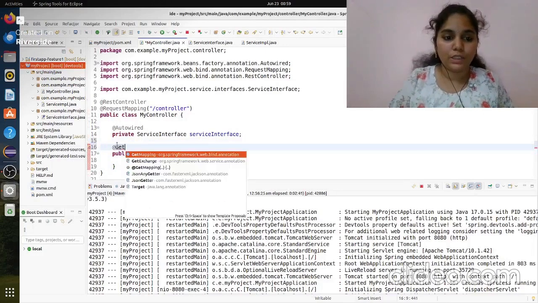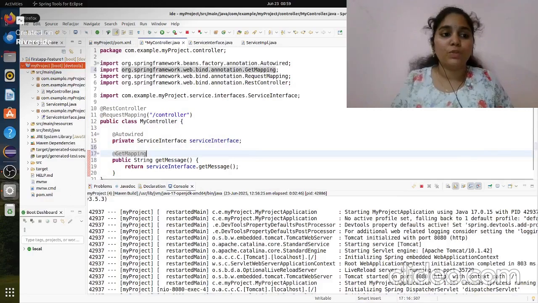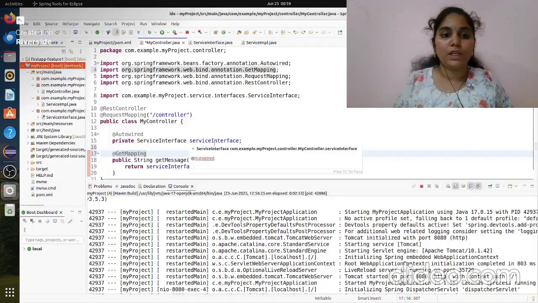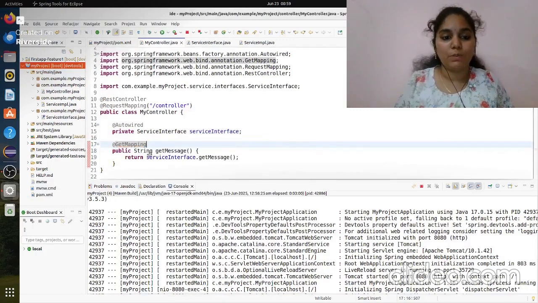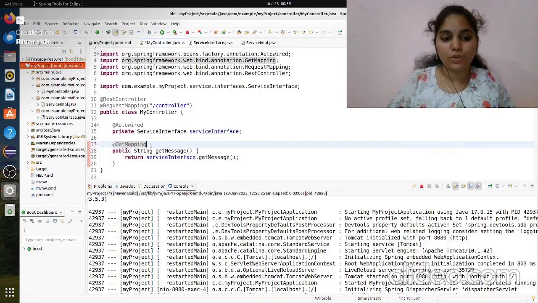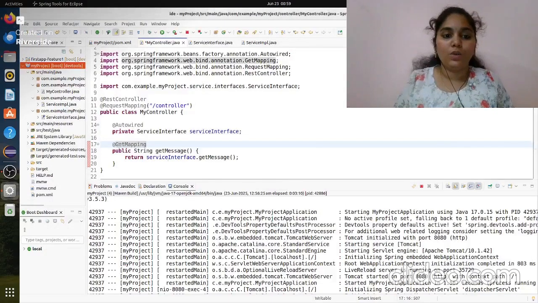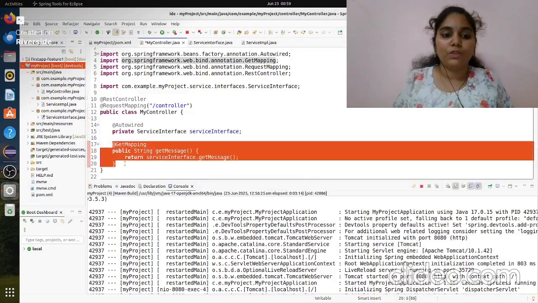Here I will write @GetMapping. You can write GetMapping also, PostMapping also, but the browser by default will only take GetMapping. That means there are HTTP methods like get, post, put and all. By default the browser will take the get method, so we have to mention GetMapping here. And even if you don't mention a path here, it will still come. Why? Because at present there is only one GetMapping, it will just come here.